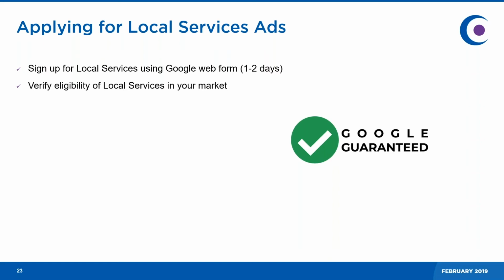And that process really takes about 1 to 2 business days from the time you complete that form to when you hear back from Google and they say, yes, it's available, or no, it's not. We'll put you on a waiting list. But assuming it is available, again, it takes 1 to 2 business days to hear back. The next step from there, once they say yes, is that you need to go in and set up your profile and create ads. And depending on your schedule, or if you're working with a marketing provider, on average, this takes about 3 days to set up.